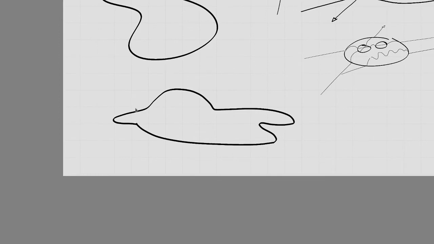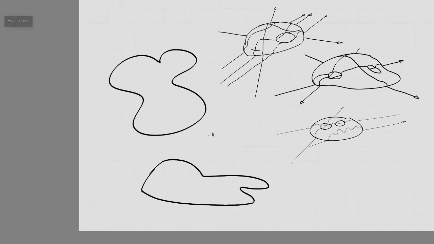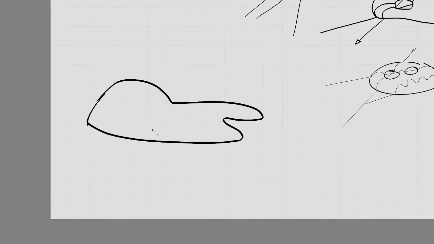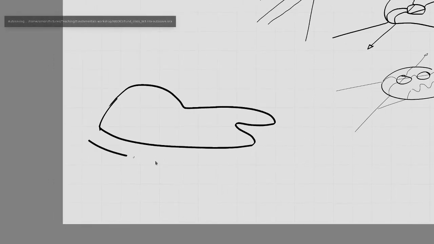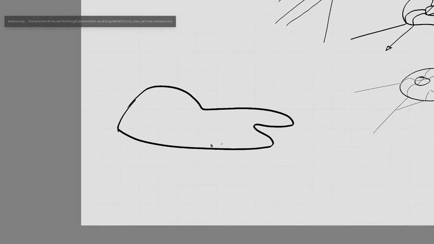Well, this part is kind of dumb. Round it off. Sure, why not? Let's go through with that. So the bottom side is a little more flat.